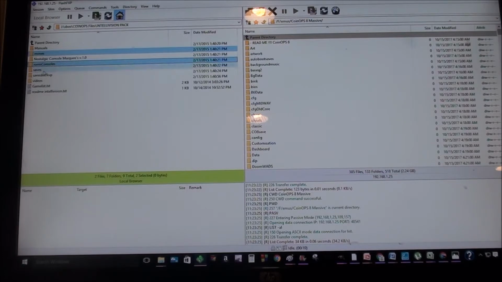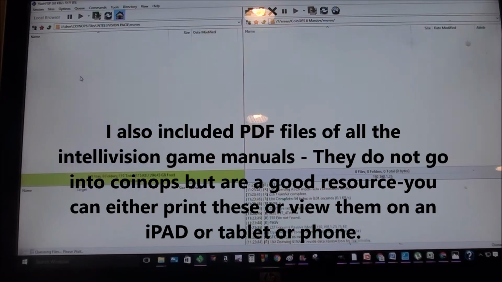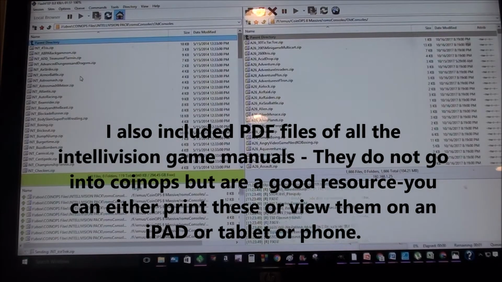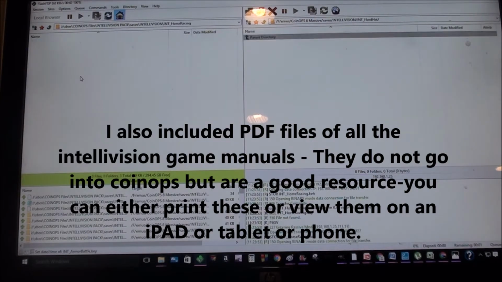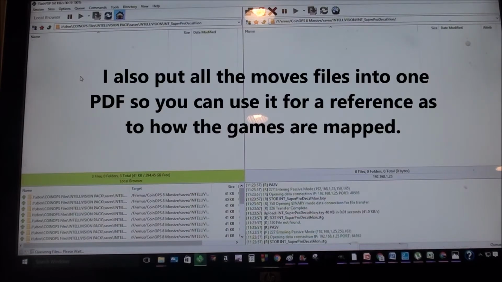ROMs, consoles, saves, and saves backup. So those will transfer directly over. So I'll right click and then transfer selected, and that will take not long, maybe a minute, because these are pretty small games and the moves files are just text files. They're actually like little notepad files.